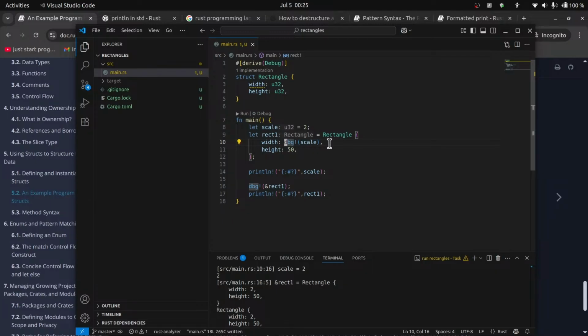This is confusing. Let's remove debug and then put 30 here times scale. Still use scale. And still use scale.